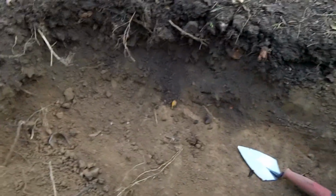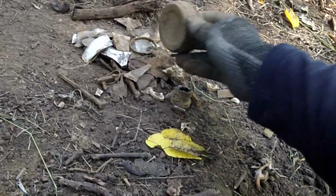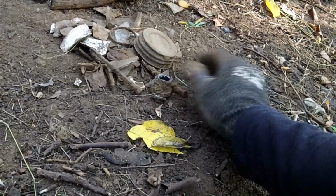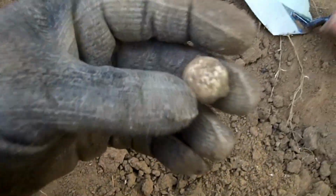Yeah, my metal detector probably would have picked that up, but there's so many nails and stuff in here that it would have been distorted. And that's the trouble with these old home sites. There's so much stuff in one little spot. You see all that stuff in this one little, it's like a 1x2. And that's what you're hearing when you pass your metal detector over. You're hearing all of this stuff. And to hone in on one little specific piece, especially a tiny little coin, it's very difficult. How does Relic Seeker find his marbles? He digs.